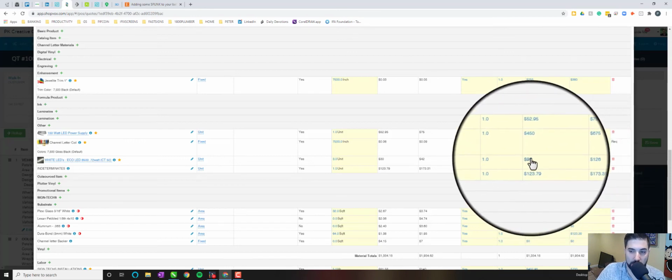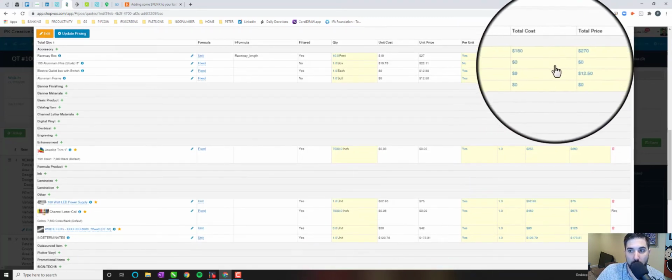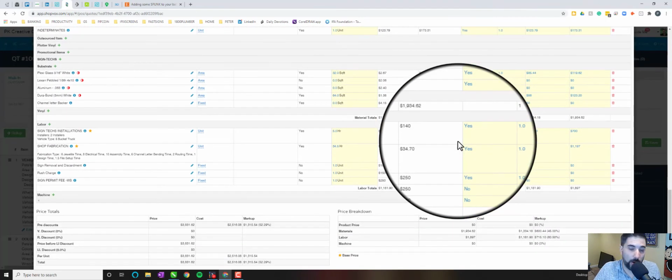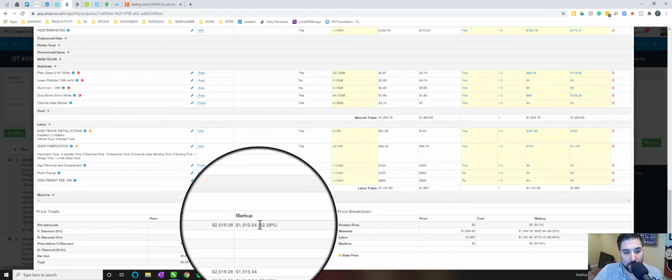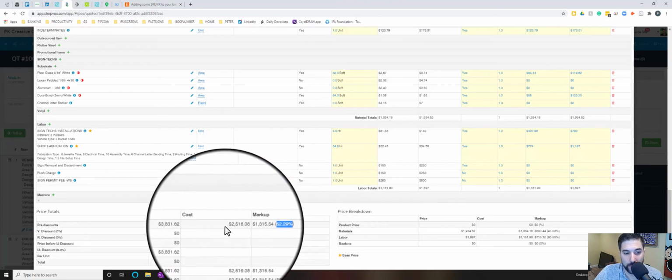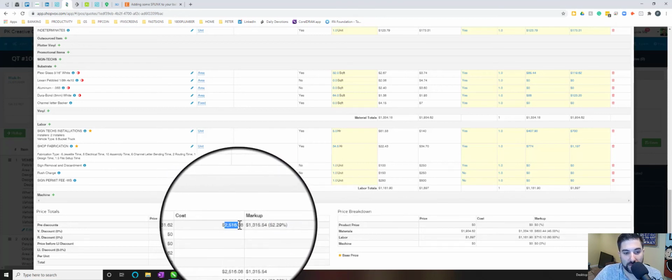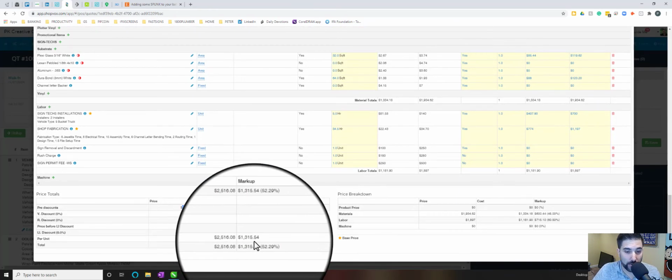There is not one single item here in the materials cost field that I am not marking up. So that's just how our shop did it. That's just how we did it as a group, right? And we can see here on this particular job that with all things being equal, we are almost 53% profitable here. Our total cost on this job is $25.16, and we're charging the customer $38.31. This is just our pricing for our industry, for our territory. This is how we are able to stay competitive.